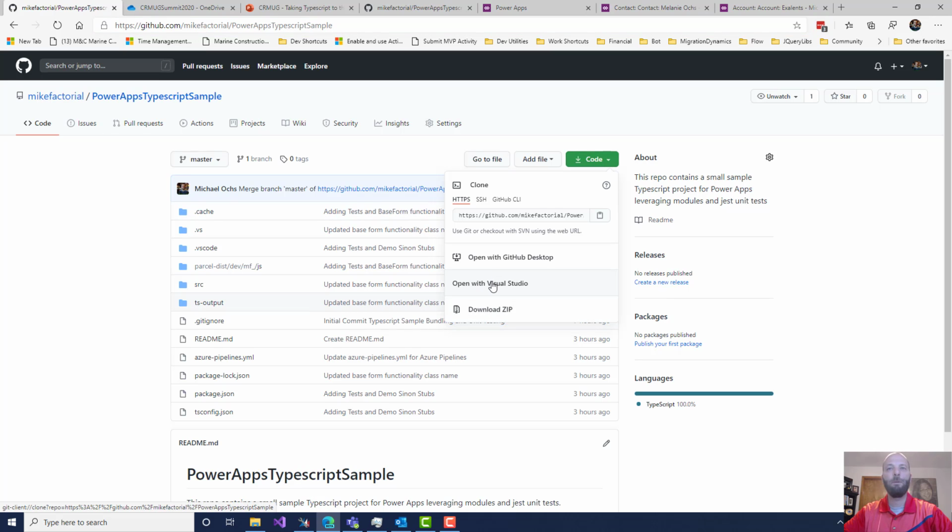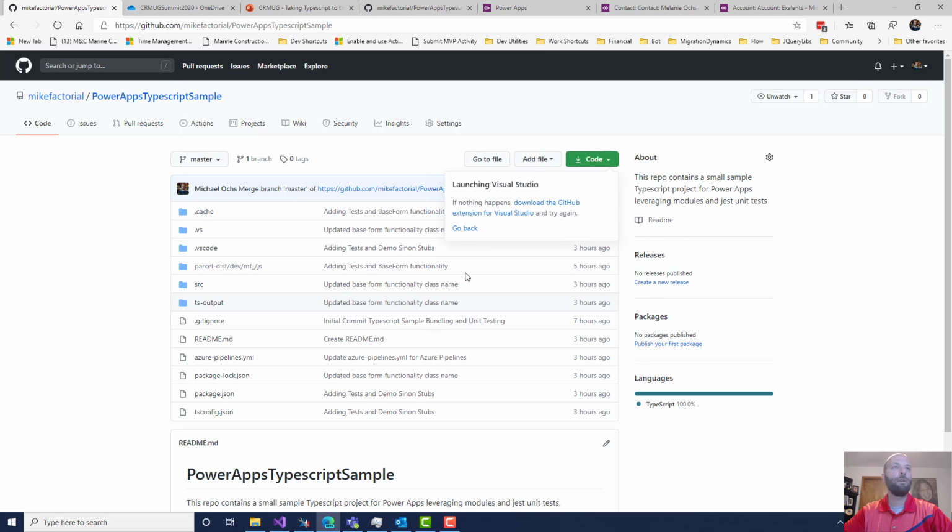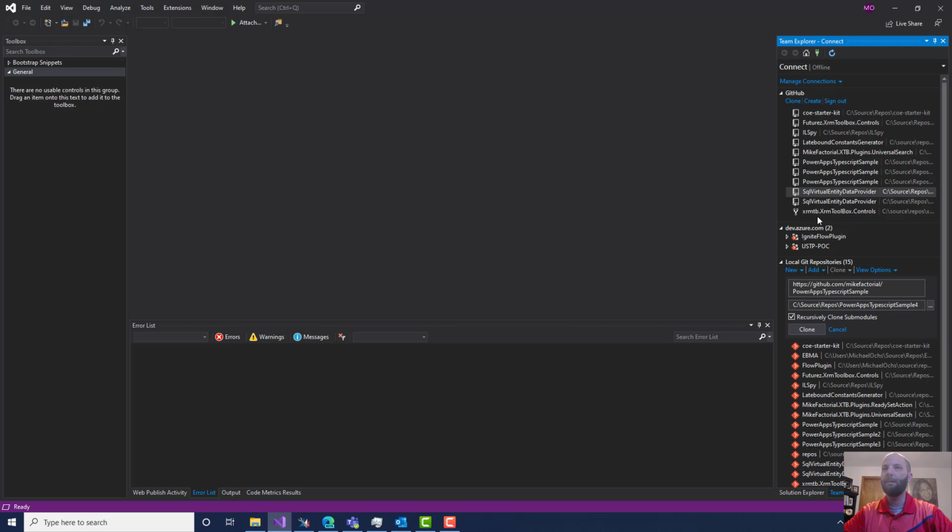I'm going to go ahead and open this with Visual Studio, and it's going to come up in Visual Studio 2019 by default, but we're going to do most of our work in VS Code. It's a little bit easier to work with TypeScript in that environment. So we'll call this TypeScript Summit.